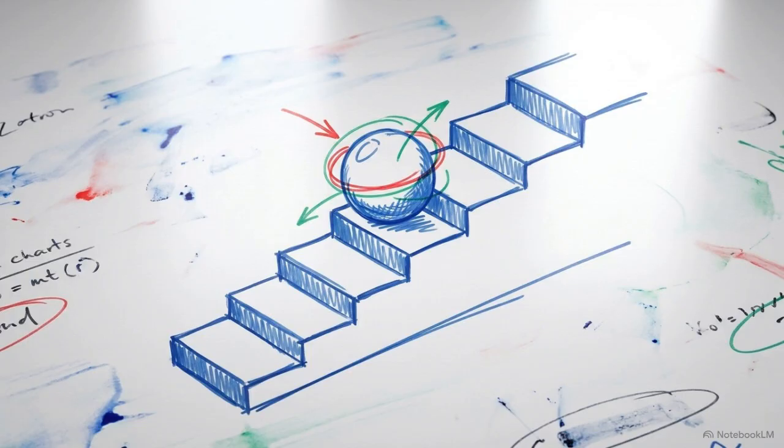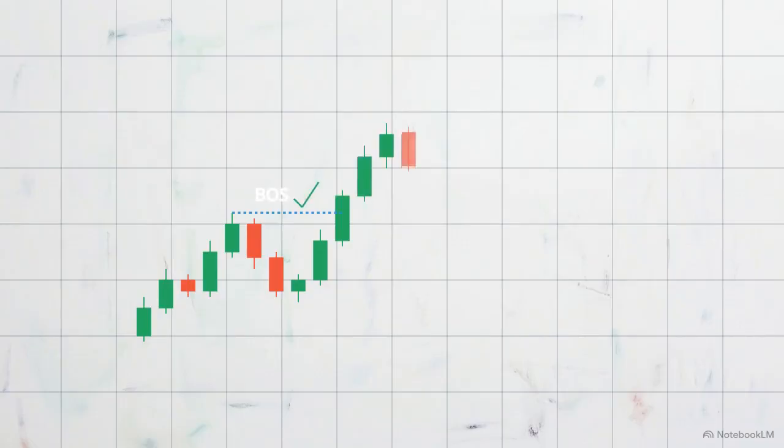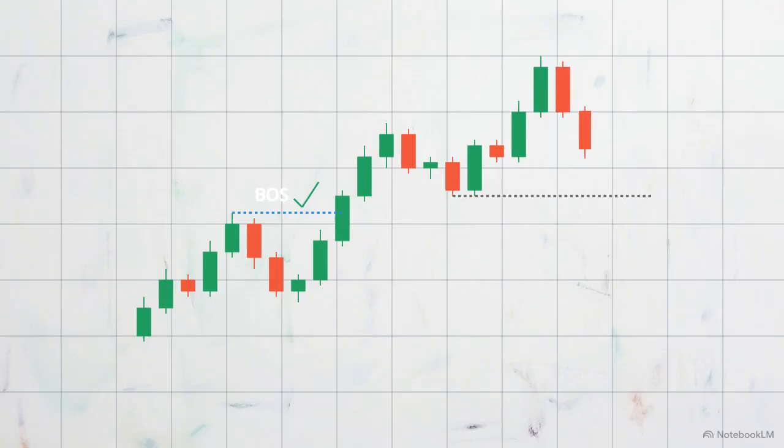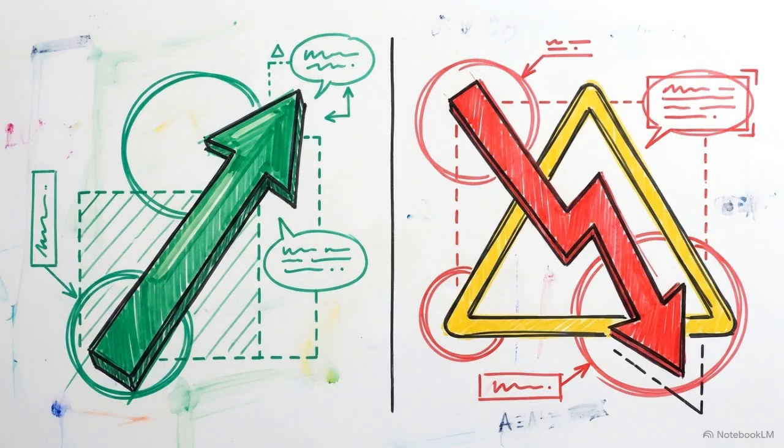We begin with the foundational assumption of technical analysis. Price moves in sequential stair-step trends. When an uptrend pushes past its previous peak, it establishes a break of structure, BOS, confirming institutional intent to drive price upwards. Eventually, this stair-step pattern fractures. Price drops oppressively below the previous structural low, resulting in a change of character, tagged as CHOCH. While a BOS confirms trend continuation, a CHOCH serves as the critical early warning sign of shifting market momentum.